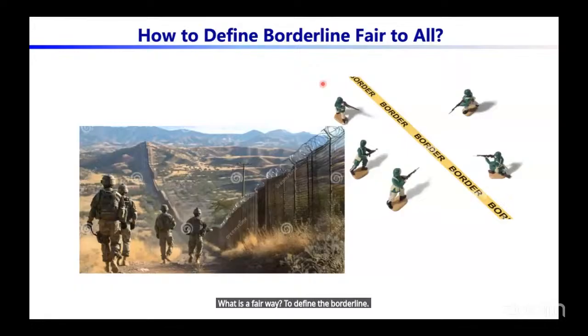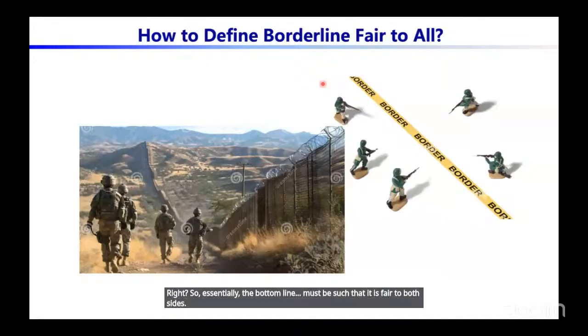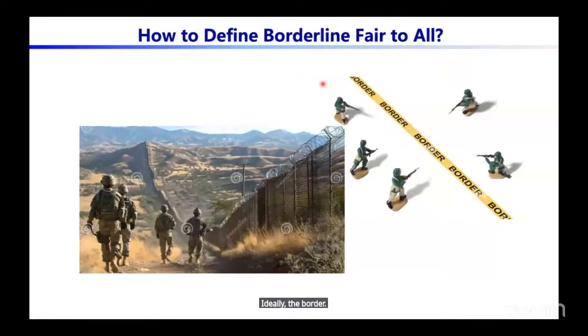Of course, that depends on the position of the opposing troops. Essentially, the borderline must be fair to both sides. Ideally, the border should be in the middle between the opposing troops.